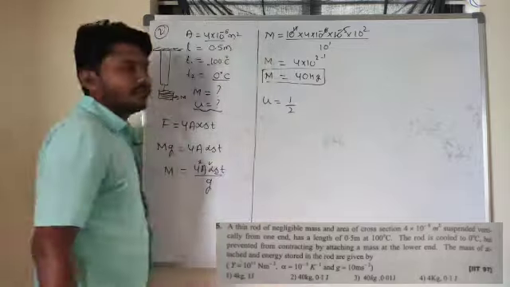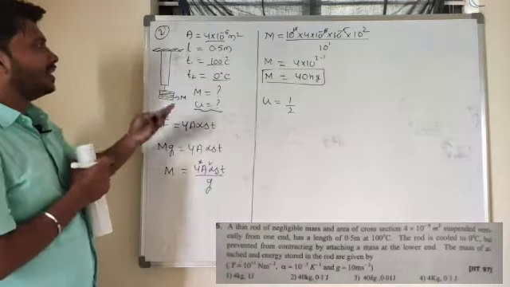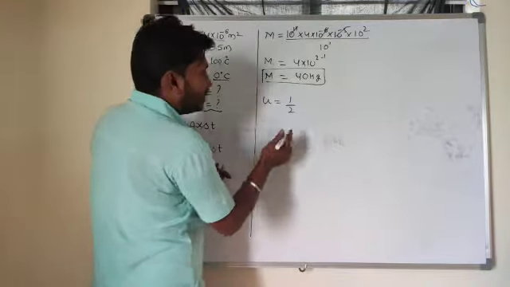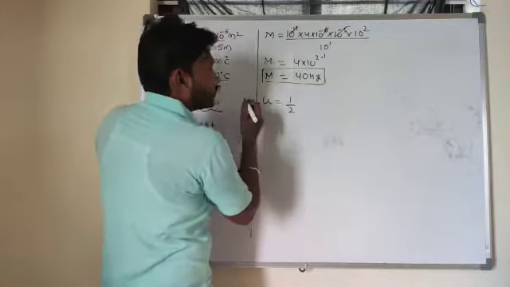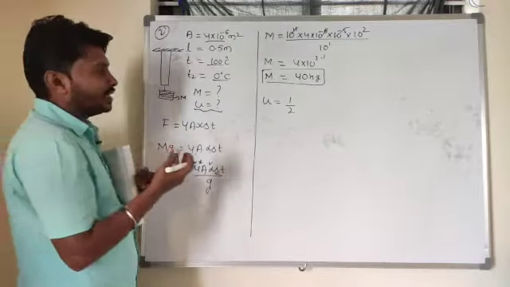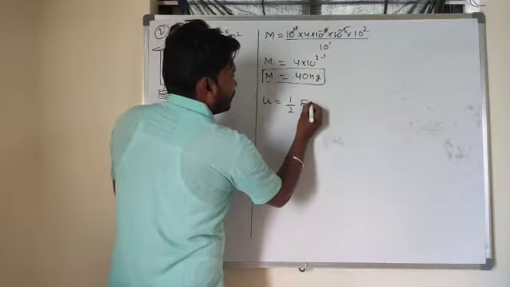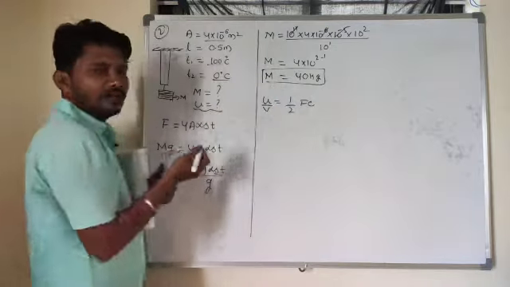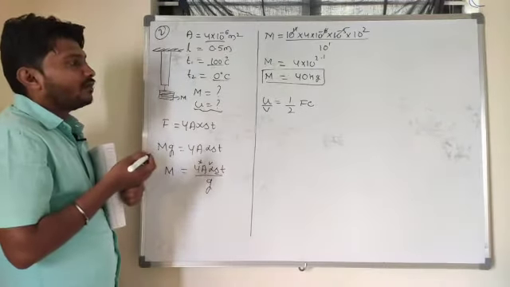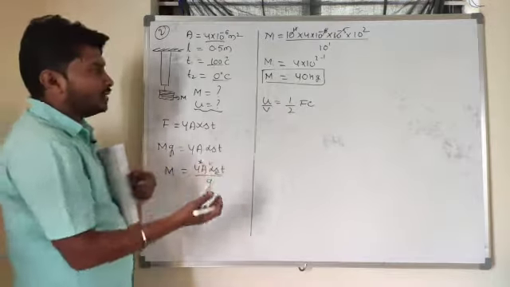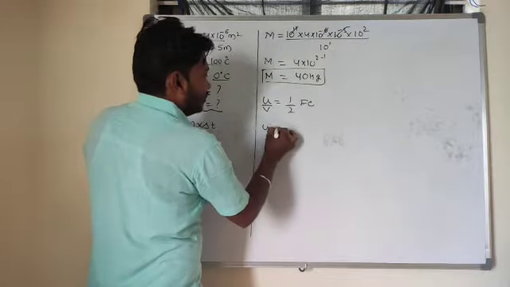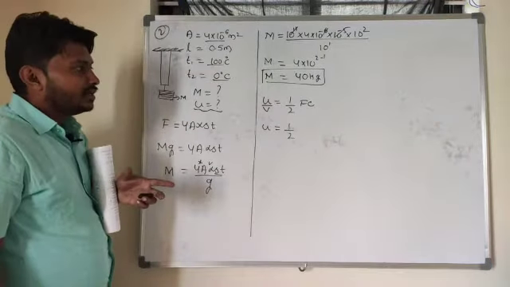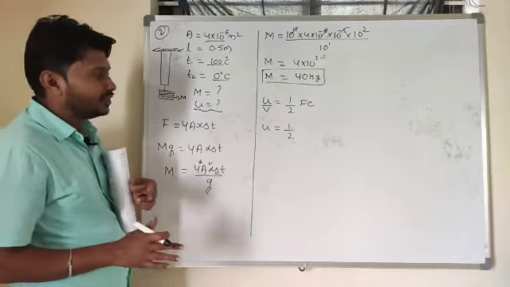Half of force into elongation. But they didn't mention that elongation, prevent that elongation. So I am preventing that elongation, means energy stored per unit volume is half of F into E. So look at here, energy stored per unit volume, I will take it here. So half of F into E. So volume means I will take that. So look at here, U is equal to 1 by 2. So in case of that, I will take half of stress into strain.